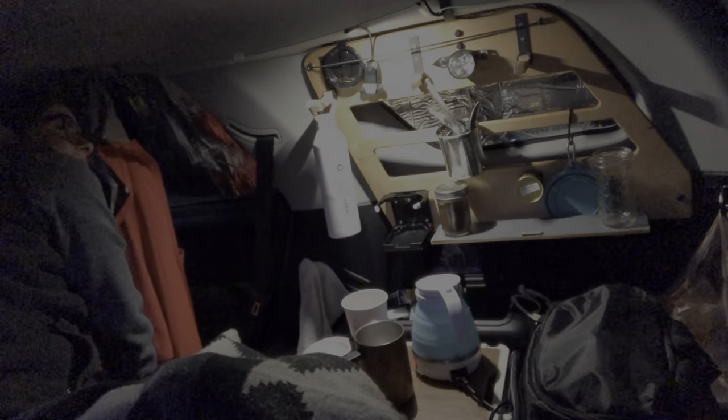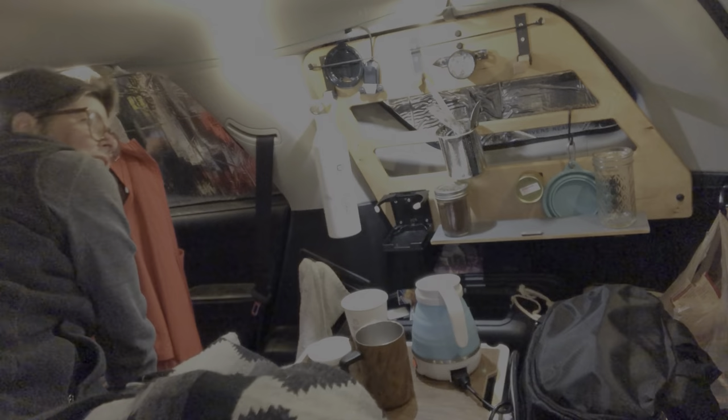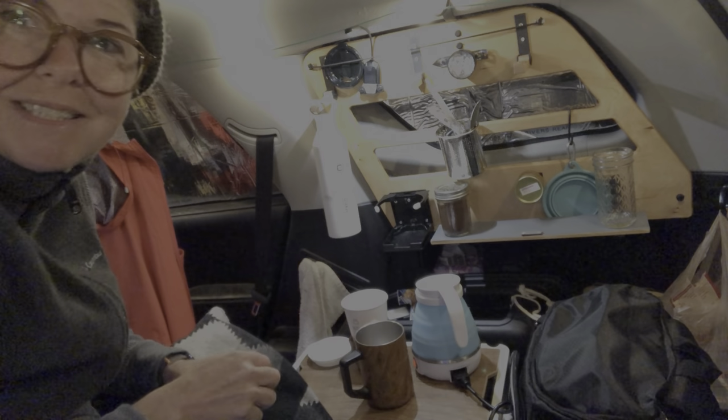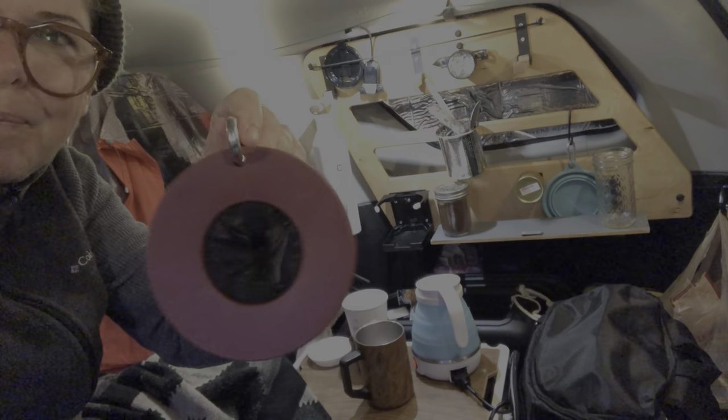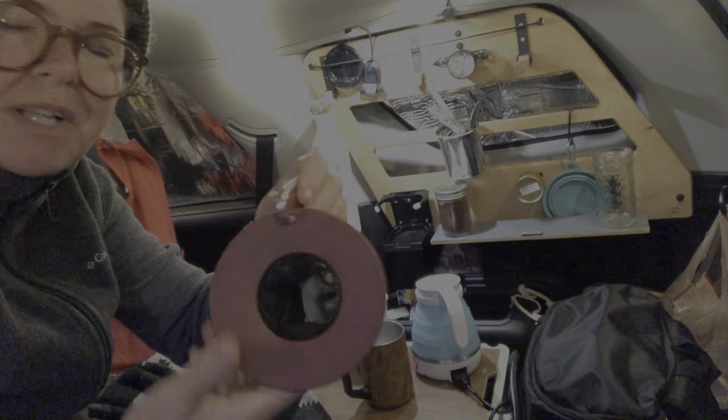I added this carabiner to my filter so I could hang it. Oh, maybe we do need lights. Wow, that's bright. Now you can see my carabiner action. I've got a punch tool that I just put in there.